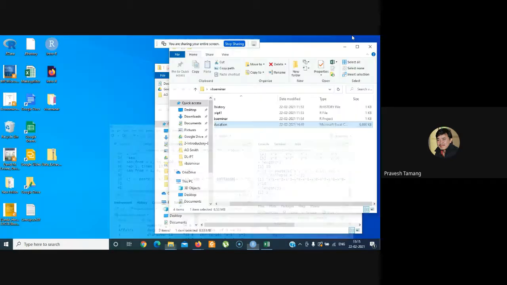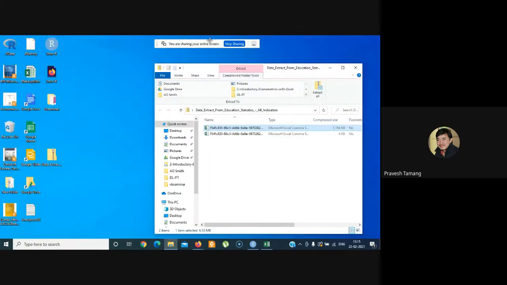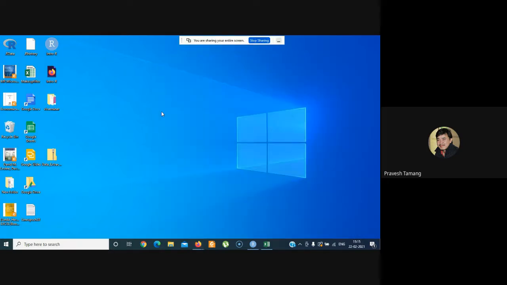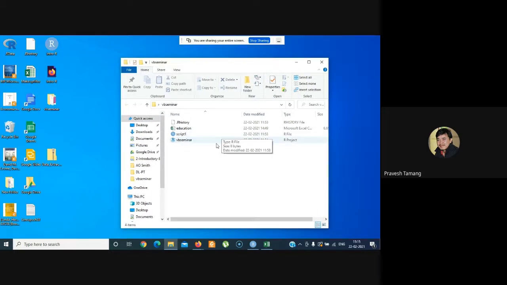What I have done is I have downloaded a file. Let me just close this. Like you might have any Excel file or Excel sheet on your desktop, or the CSV file that you want to work with. Simply click on this project folder and copy that Excel sheet. For example, this is a CSV file.